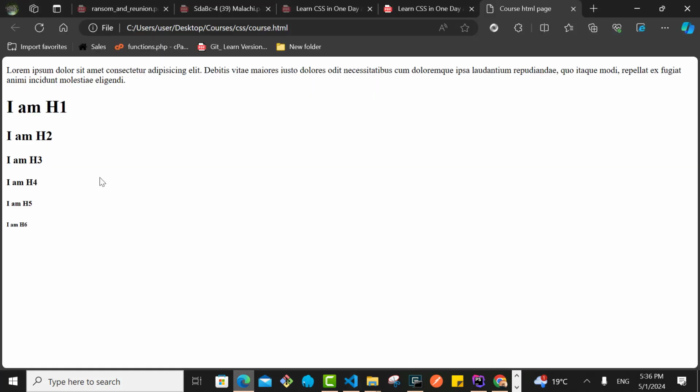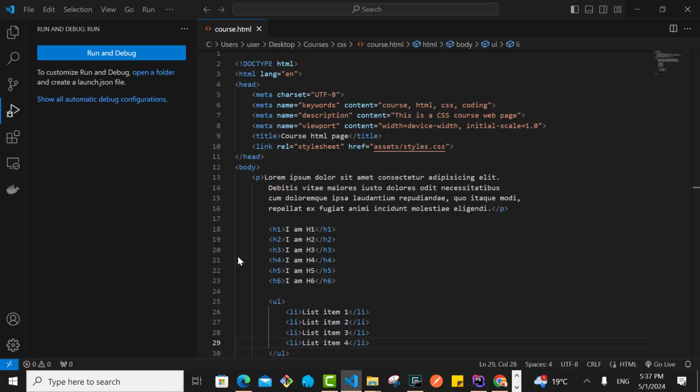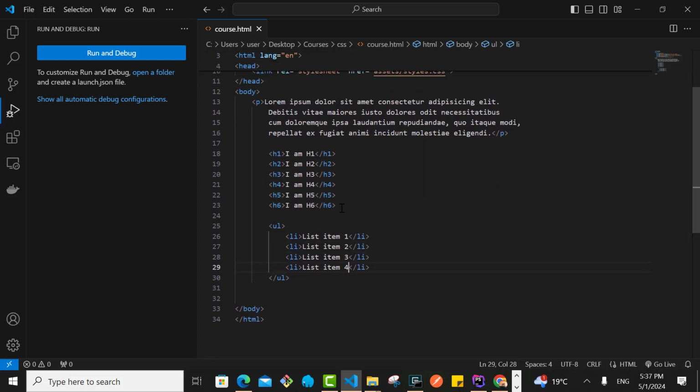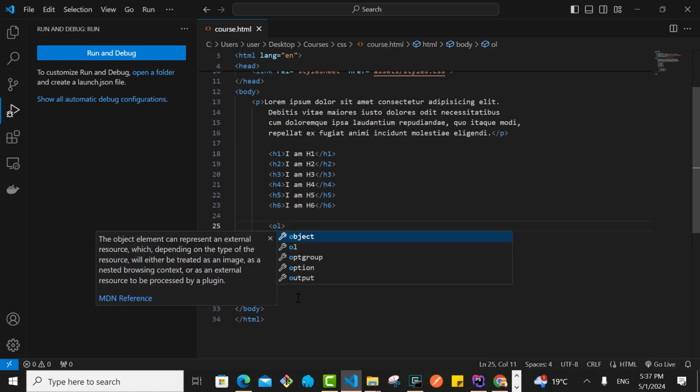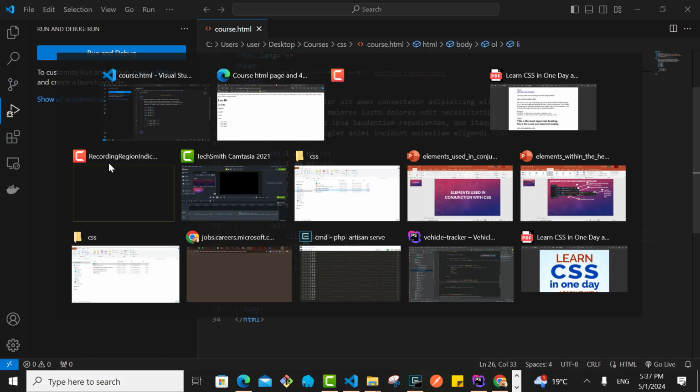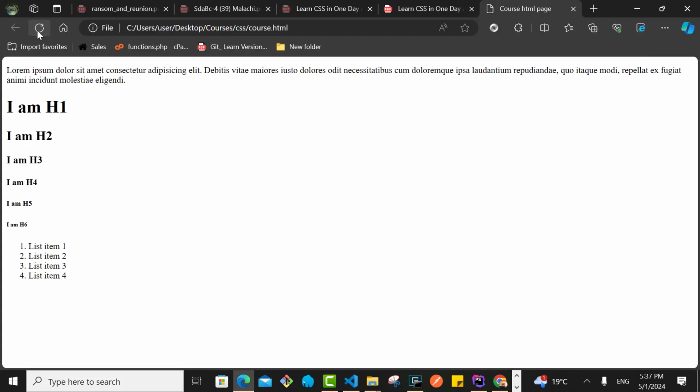Now, if I go to the browser and do a refresh here, as you can see now, we have this list that has these bullet pointers here. So UL is an unordered list, it means the items are not ordered in a particular way. But if I want them to be ordered, I can use an ordered list, OL, all right? This means order them using a particular format. So if I go back here and do a refresh now, we have the numbers 1, 2, 3, 4.